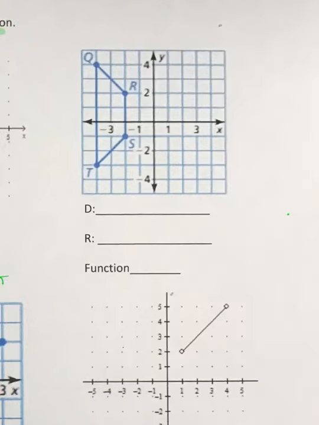Okay, so here we're trying to find the domain and range. Remember the domain are the x values. So the x values take the point and move points to the furthest to the left and furthest to the right. So let's look at how far to the left this picture goes. So you can see this sideways trapezoid. This is the furthest it goes to the left, and this is the furthest it goes to the right. So basically, isn't the trapezoid just in here? So the trapezoid is just that much.